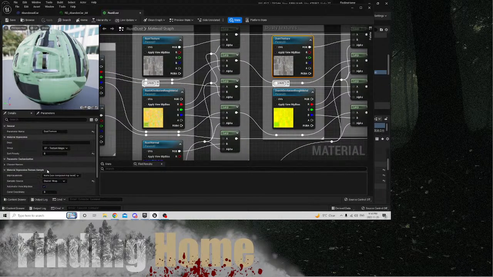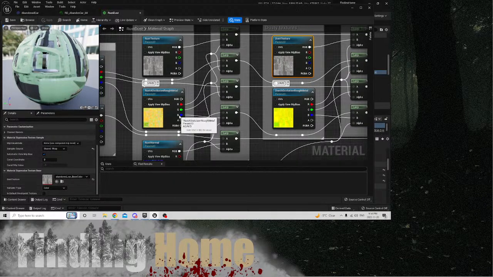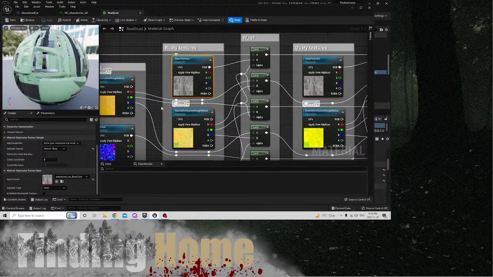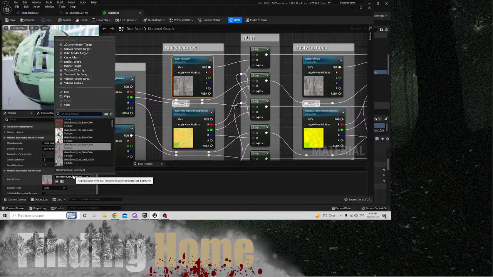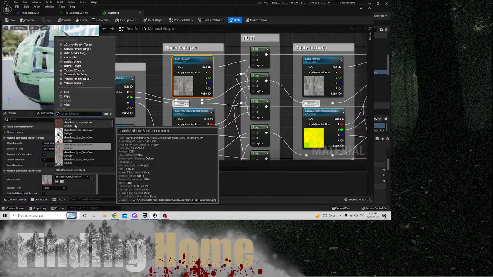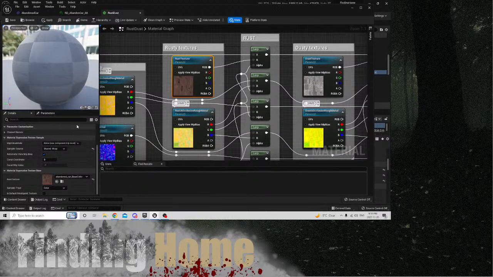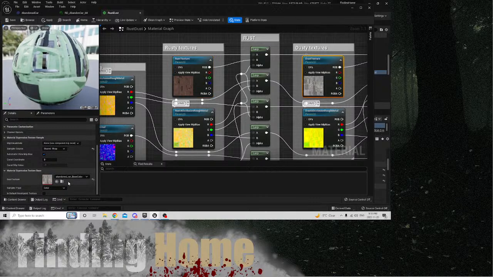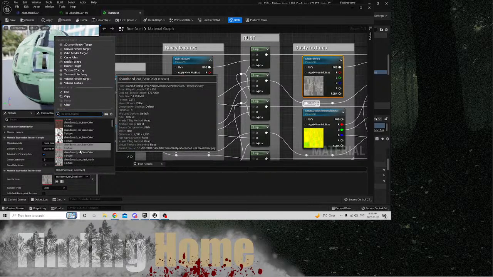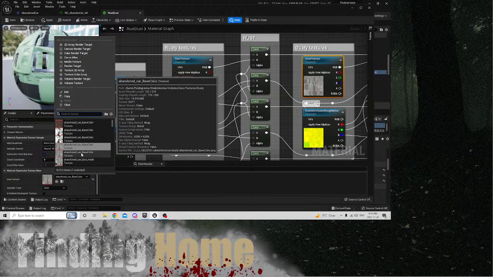So this is the base car. But this should be rusty. And this should be dusty.